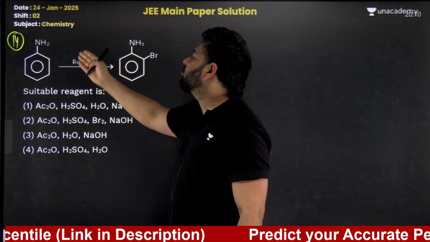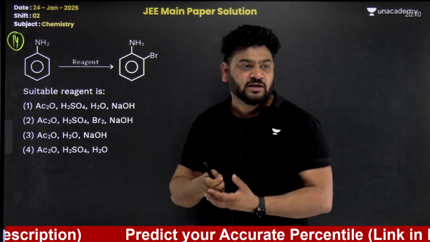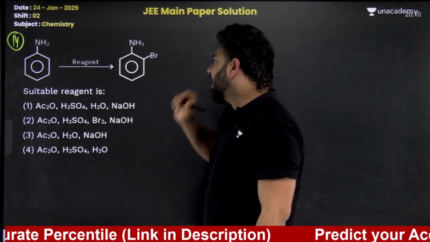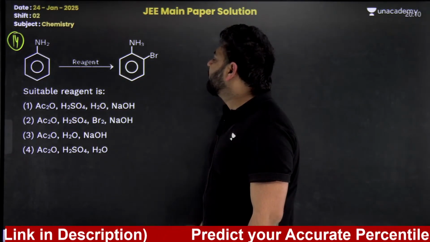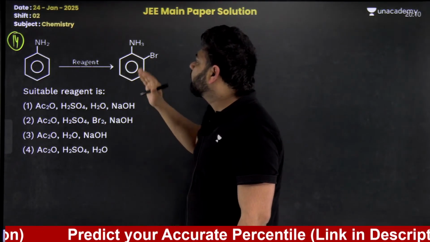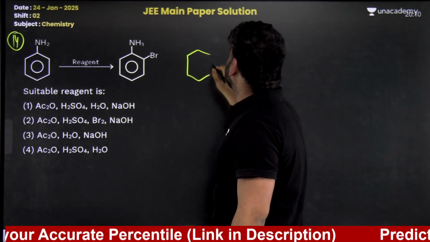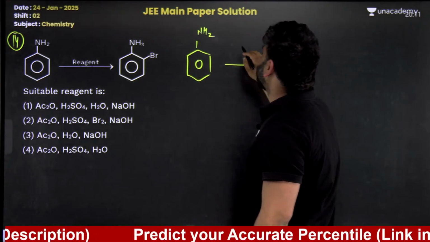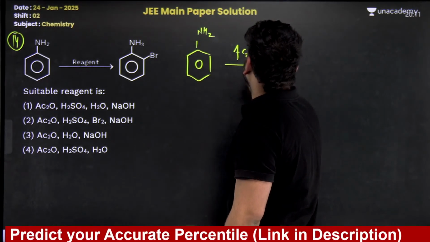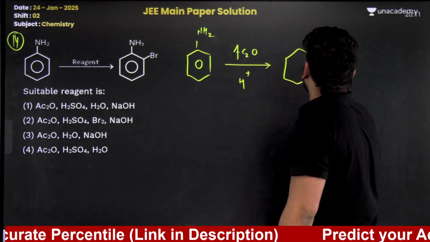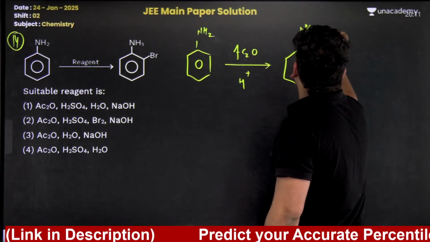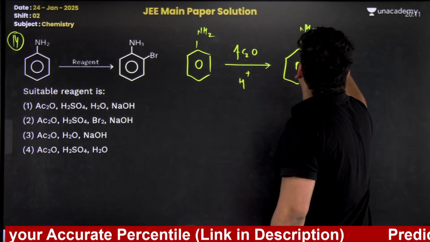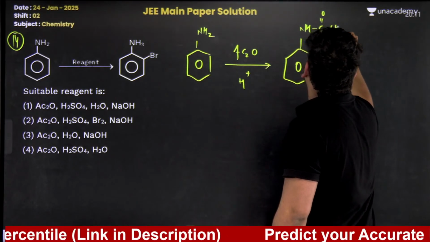You can't do direct bromination because the NH2 group is very activating in nature and it activates the whole benzene ring, and then the 2,4,6 product will be there. So what I'll do, I'll simply react it with Ac2O first of all, and that brings this NH2 to an amide. We'll be doing the acylation by using Ac2O in acidic medium, and this acylated product is an amide.